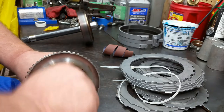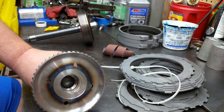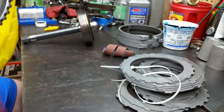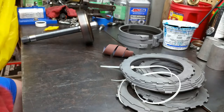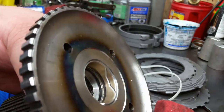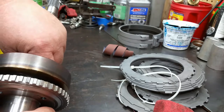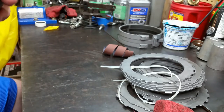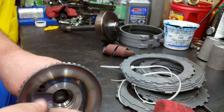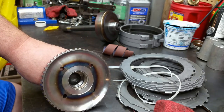And the only problem I could see with that is if it's that tight, it can't even get any fluid down in there for lubrication. I mean, it does have grooves in it, but it's got to be able to rotate, because otherwise you end up galling the bushing and it'll end up spinning it. Getting closer. So anyway, I'm going to keep working on this. I'll get back with you.